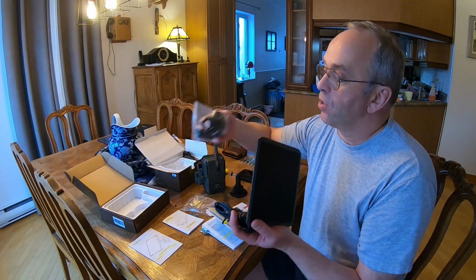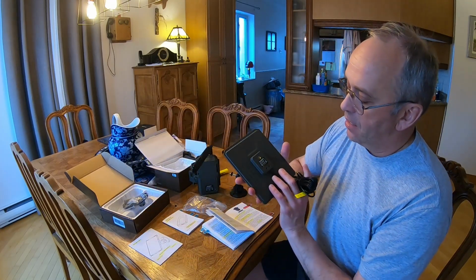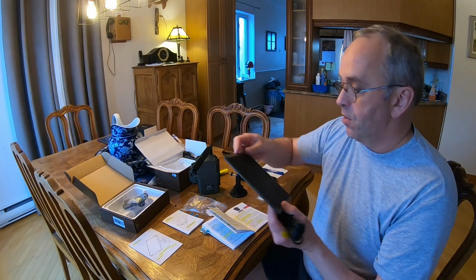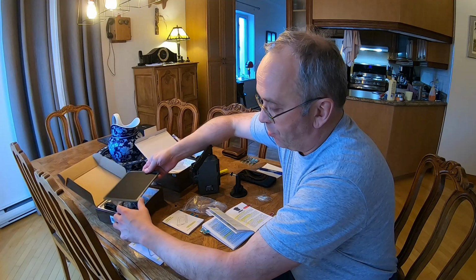For the solar panel, it's the same thing. And then behind, there's the screw here, same thing as the camera itself. Okay. Now for the solar panel, just make sure it's pointing towards the south. So I'm going to have it installed in front of my garage, so it's going to see my main entrance door, rear door, and also whoever is coming on each side.